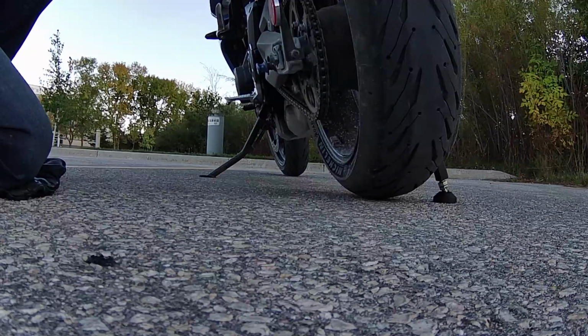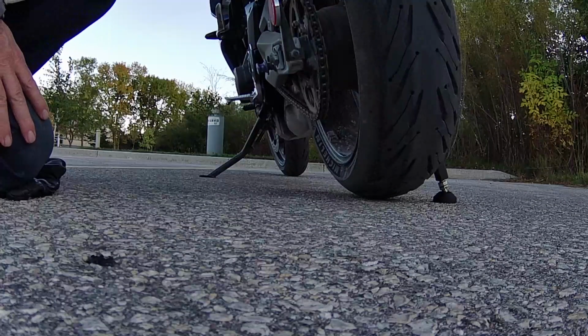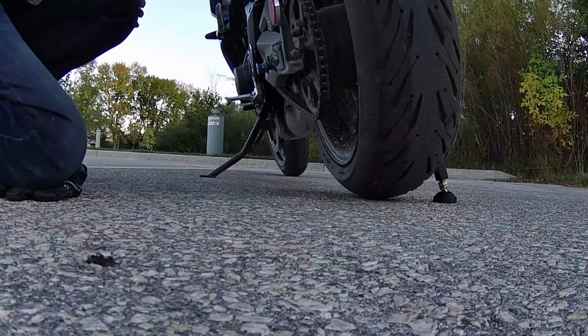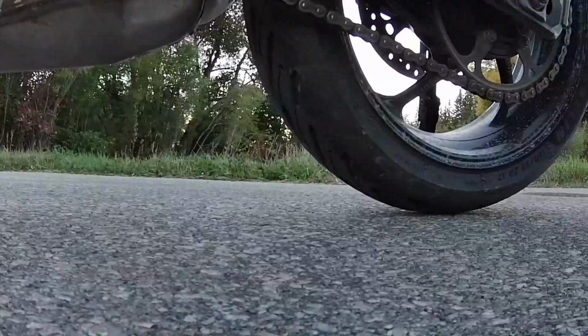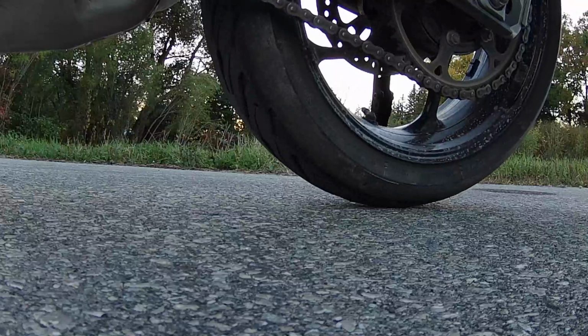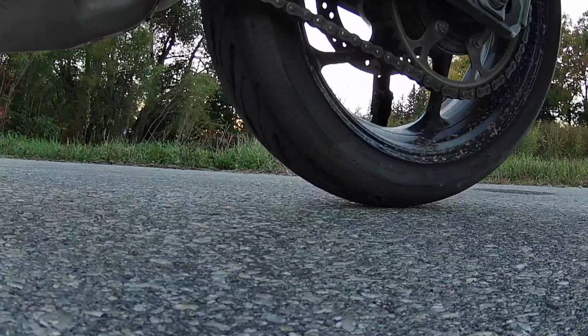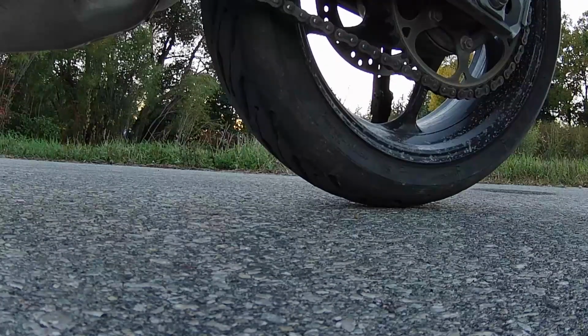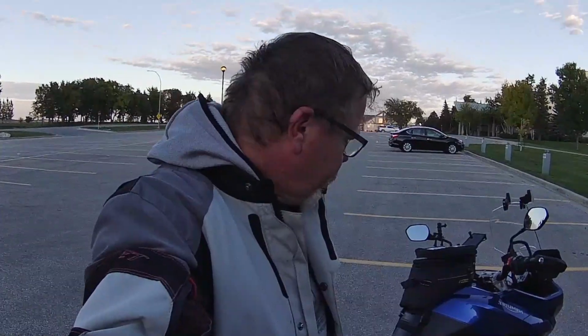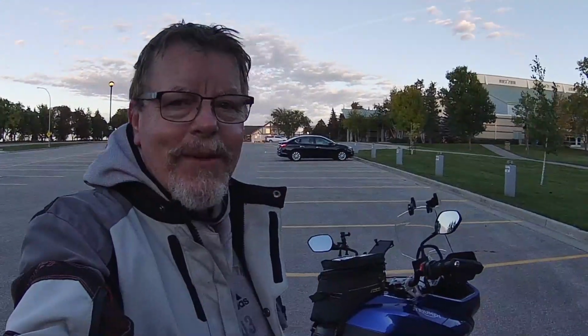But it's very doable. All we want to do is put a little bit of cleaning and lubricating on the chain. This angle, tire is just off the ground. Looks like I could actually clean my chain. Yeah, so for the record, the first time I did it, I didn't even have the brake on, but it's probably a good idea.